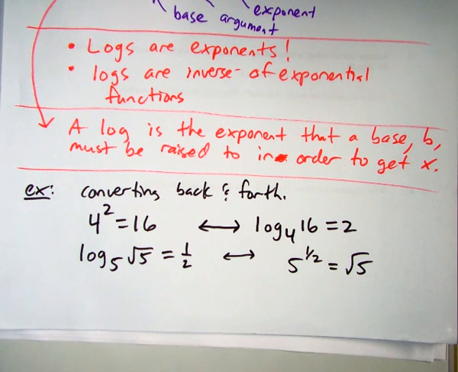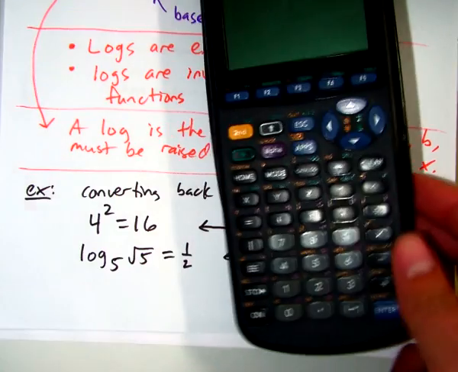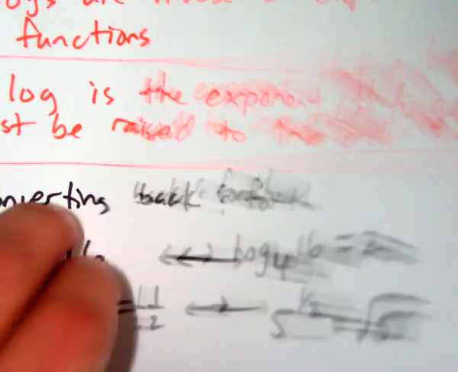And now on your calculators, of course I didn't bring mine with, well, the kind that you guys have, but on my calculator, I have a little ln, which you also have on your calculator. But in addition to that, you also have another button that says log. Okay, so here are some conventions.